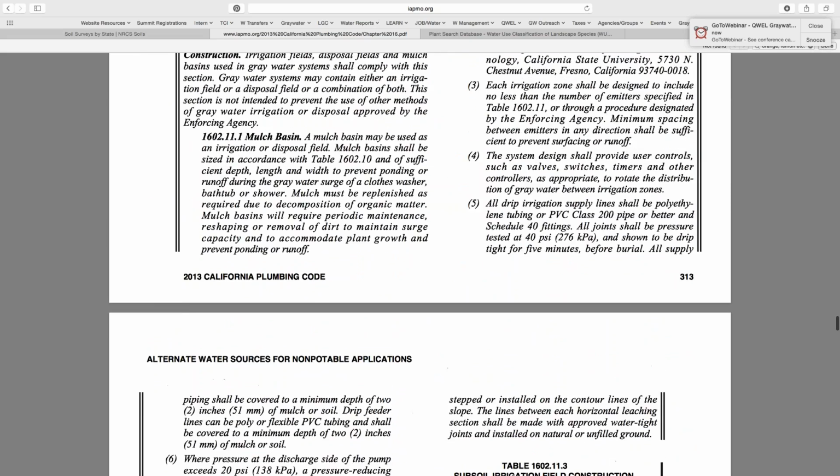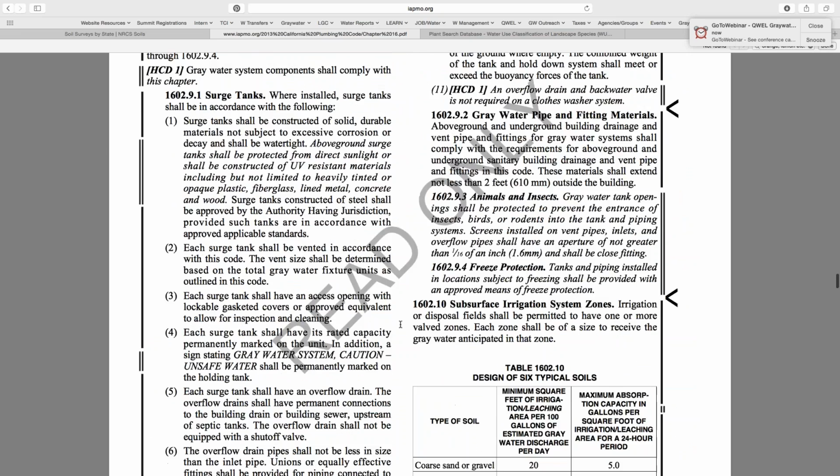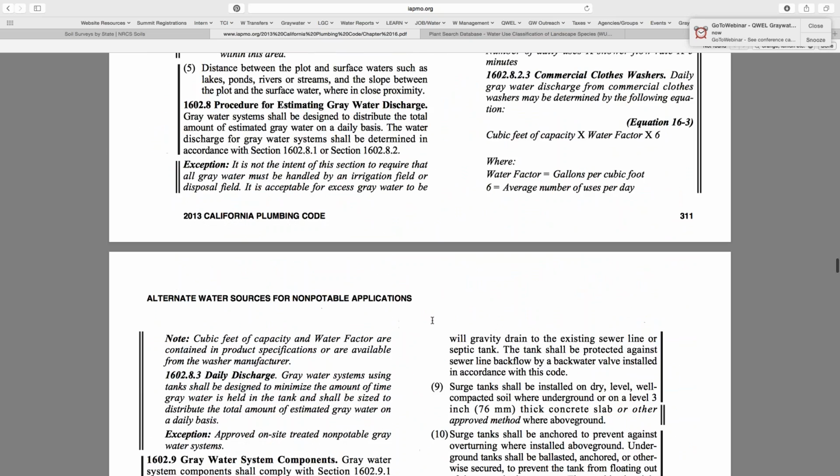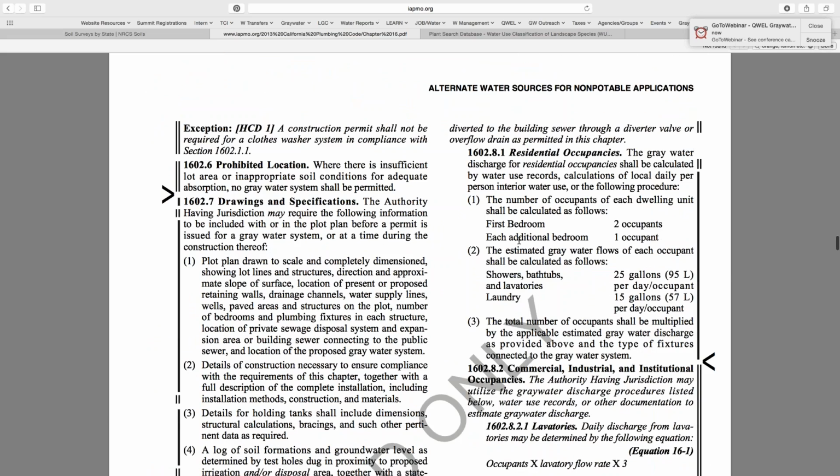This webinar will be available. We've recorded it, so you can find it on the. Allison, I'm not sure how you're planning to share it. Probably a link following the end. Here is how to calculate your water budget based on the code. This information's right there. So pretty easy.